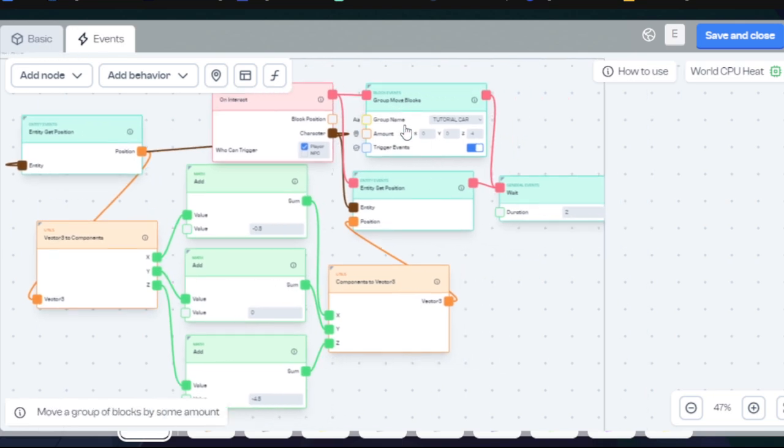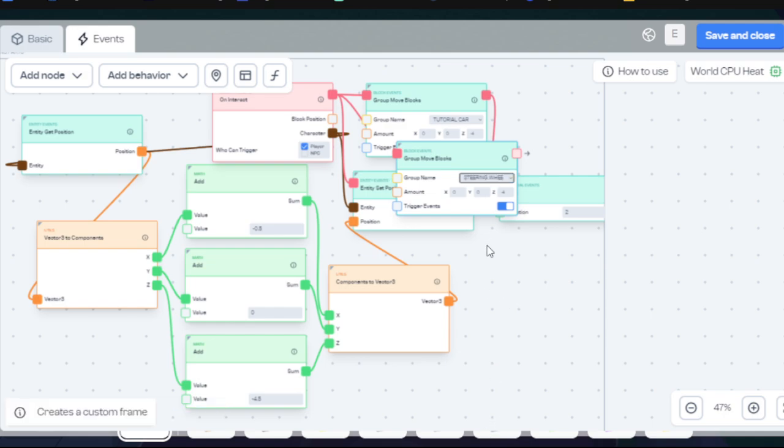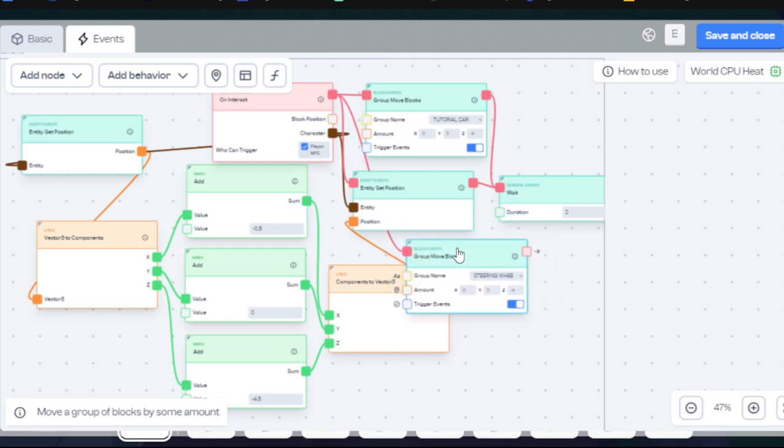Now you have group move blocks, where you're going to have the vehicle you want to move, but you also want to clone this, connect this here, and have this as steering wheel. You need both of these. You don't really need to wait. I just kind of put it there just because. So just keep these going straight. Don't mess with these. Only mess with these. This is the only thing you have to mess with to make your guys stay on the vehicle.